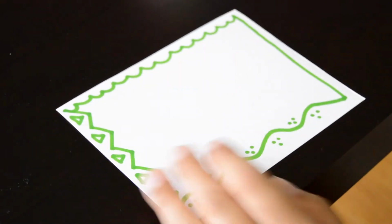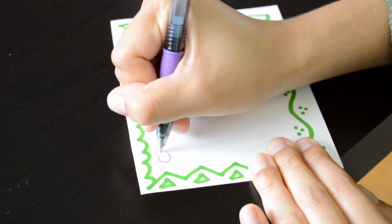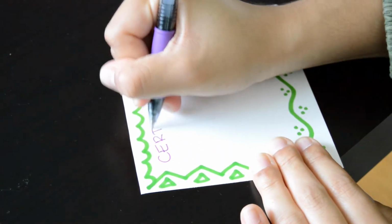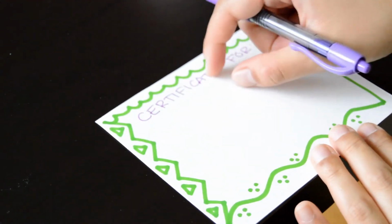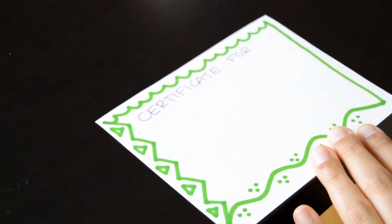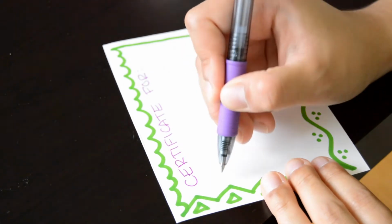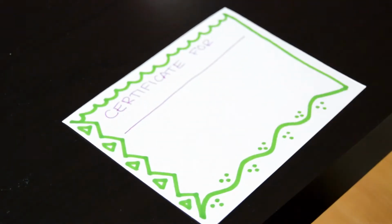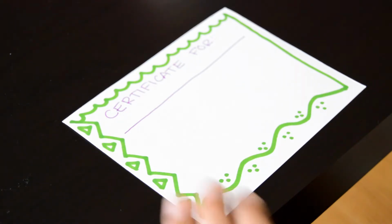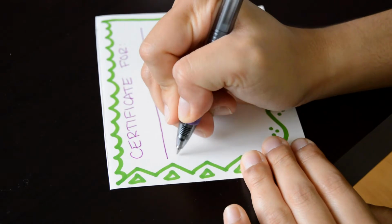So what we're going to do is we're going to write certificate for in big letters, and then you'll do a line right here. You can use a ruler, you can do it freehand, but just make sure you leave some space in between so you have space to write your friend's name there. Just write it right here. And then you're going to write the reason you're giving them this award. So why don't we say, for being a fantastic friend.